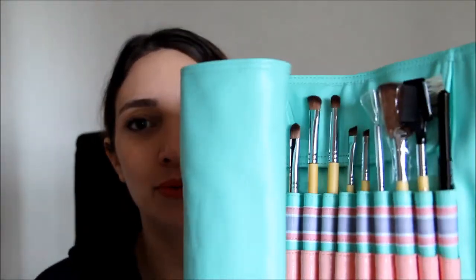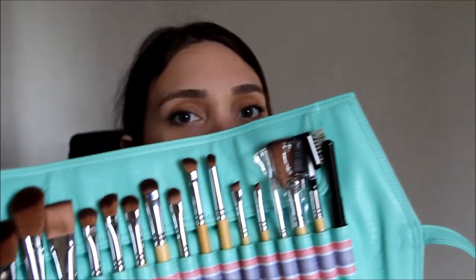It came in this cool packaging — I quite like the pattern. They do a range of synthetic brushes as well as animal hair. I'm vegan so I'm always going to choose a synthetic option. The really cool thing is they're great, pro quality, and they sell sets as well as individual brushes. Today I'm showing you the Macaron Tutti Frutti set — it's a lime mint green color, and when you open it up you've got pink and purple, my favorite colors, and a whole lot of brushes.